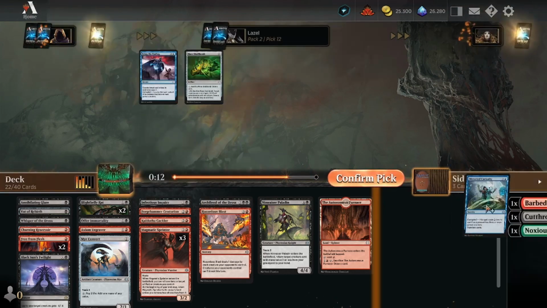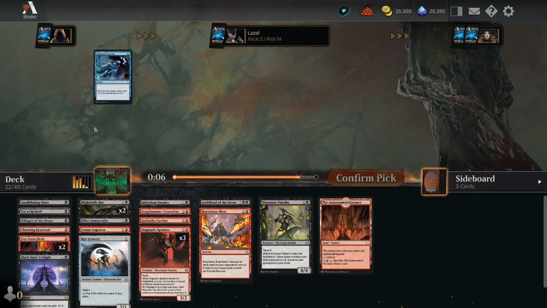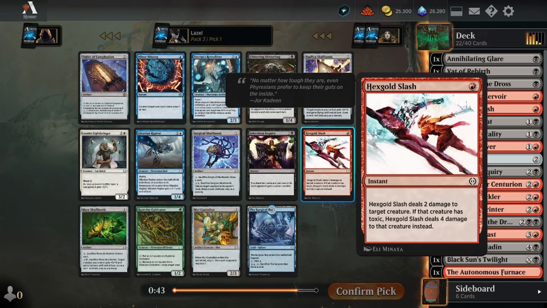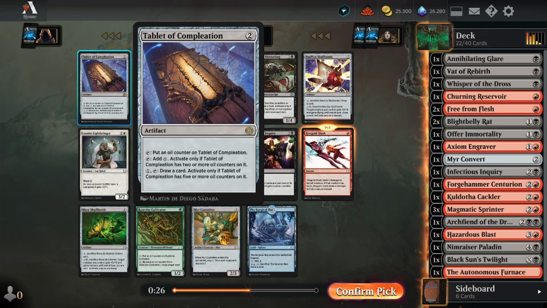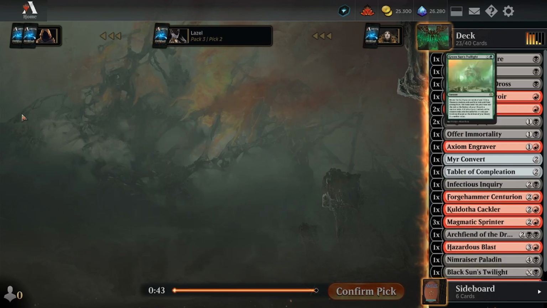Here we have Curiosity. Raptor. Okay, let's see. Okay, Tablet, not good. Inquiry. There's a Hex Gold Slash. Put an oil counter at colorless. Draw a card. 5 or more. I think it can be worth to play the Tablet in our deck. Let's give it a try.